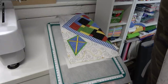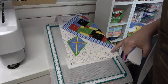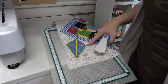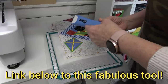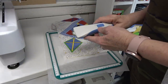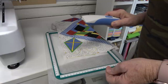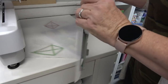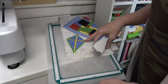I messed something up — this was supposed to have yellow stitching all around, but I guess I skipped over one of the numbers when I was changing the thread. I'm going to take this off and show you how to get rid of stitches. This is a Designs in Machine Embroidery stitch ripper — I love this thing. I've had several different kinds of these, but this is the best on the market. It's a little more expensive than the others, and it is worth every penny because time is money.